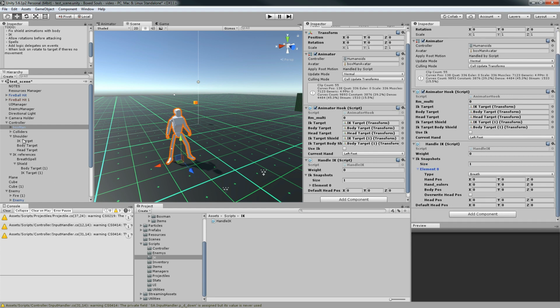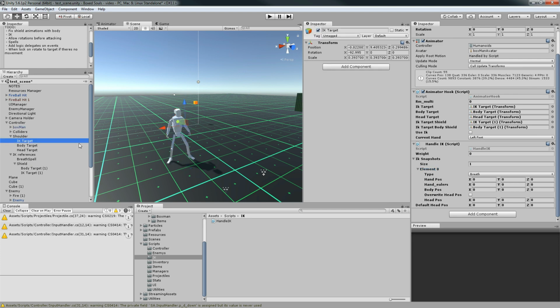Now, let's find, these are, the first ones are for the breath, so that means it's the hand target for our breath. So taking this and assigning it over here like this, copy pasting stuff. Okay, this is the hand position, these are the local Eulers, the rest of the two are just this. And body position, we should be getting the body target, which is going to be here, here, and okay, and here. We don't want the override head position, but we can just use the head target position, which is this, and assign it as our default head target. Oops, this is the scale. We want this. Scale doesn't really matter.